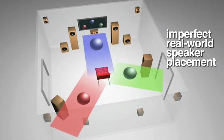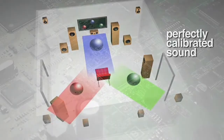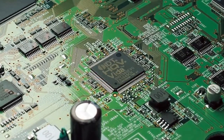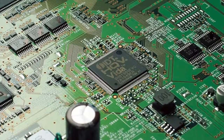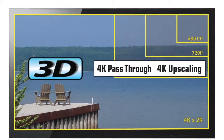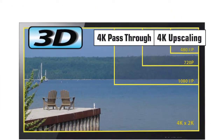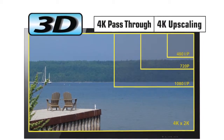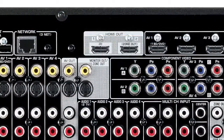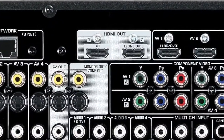This high level of calibration accuracy provides the most accurate playback possible for a home environment. With the IDT HQV Vita chip — the most powerful video processor available on the consumer market today — enjoy 3D and 4K video upscaling with the ability to fine-tune all critical video parameters and store these settings to six available presets for instant recall. The RX-A3020 has two HDMI ports that can output independent HDMI signals at the same time.